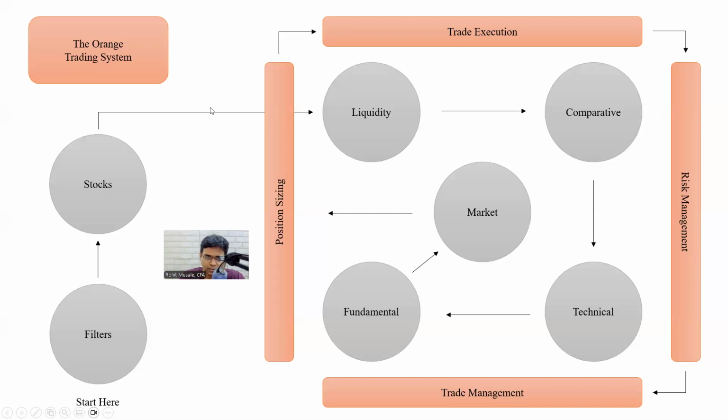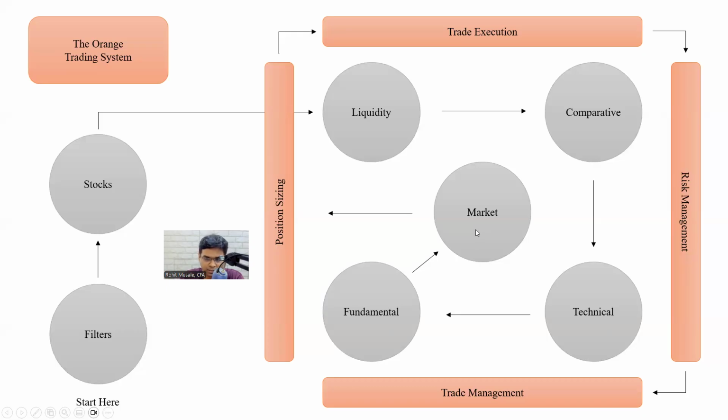Those 5 stocks, you run through these filters. First you check liquidity, then you check comparative analysis. I will make videos on liquidity, comparative, etc. Then in technical, since we have already shortlisted the stocks based on technicals, now you have to check the base count. Is it early stage? Is it middle stage? Is it late stage? Then you also have to check the relative strength line. Is it near the 52-week high? Is there a blue dot on that blue line? That's technical. Then, of course, you know the 12 fundamental criteria.